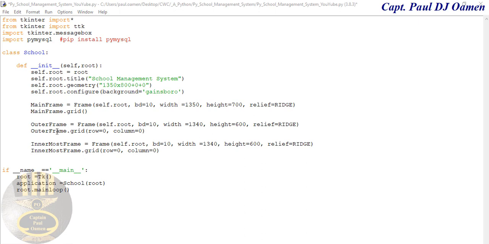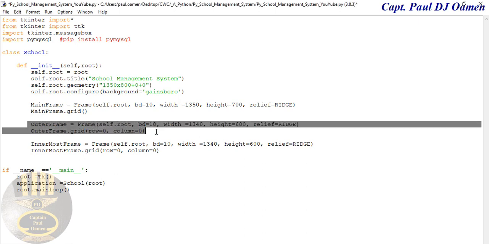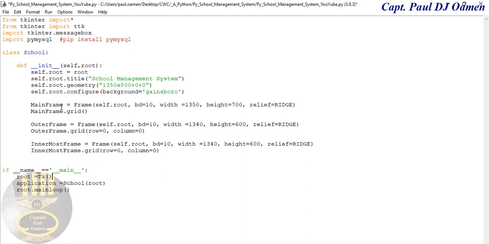Now, you see with the outer frame, this very outer frame, I am going to make sure that it's inside main frame. Copy that and put it right here. Main frame will be the parent of outer frame, and the innermost frame is going to be the child of the outer frame. Copy this and paste this right in here.